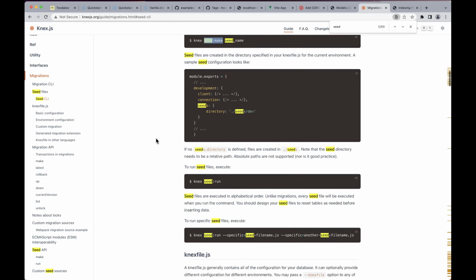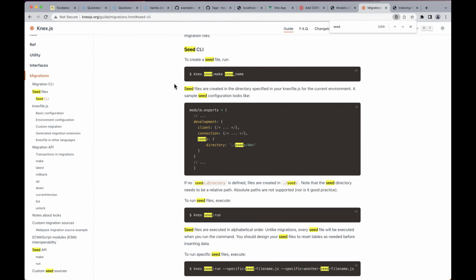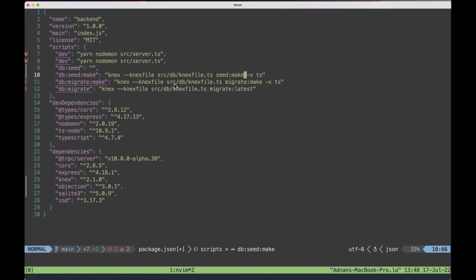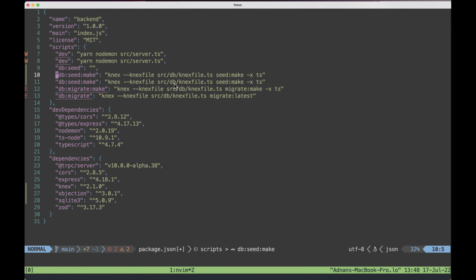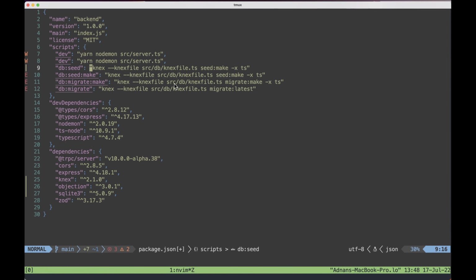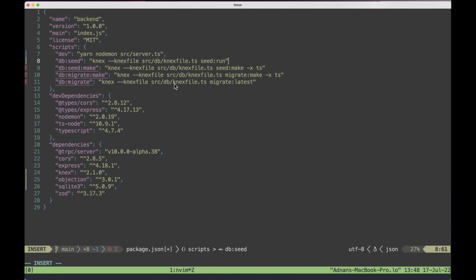And I'd assume there's some TypeScript thing here as well because of the file that it would presumably generate. And then I can just copy that here and get this to run. And I don't need this. I do need to add commas, and that should give me the ability to migrate make, and migrate and so forth.